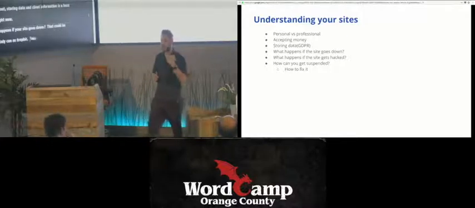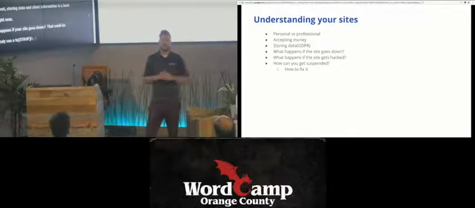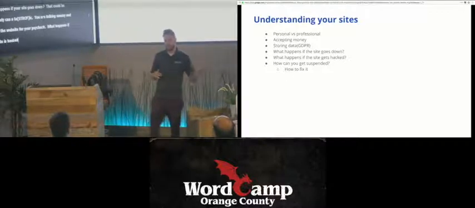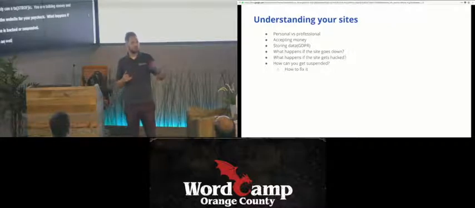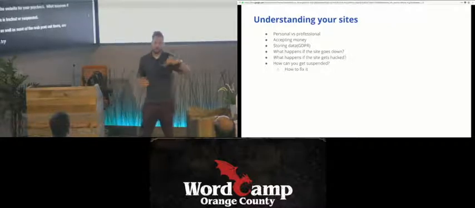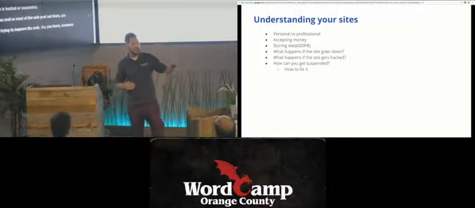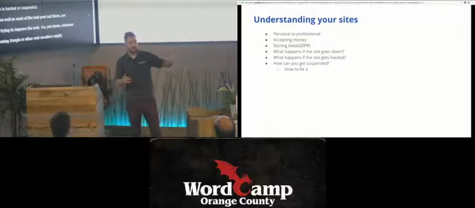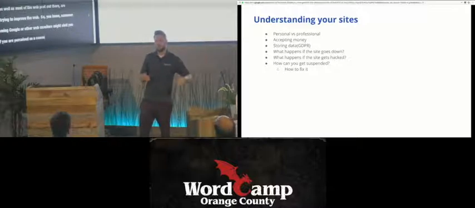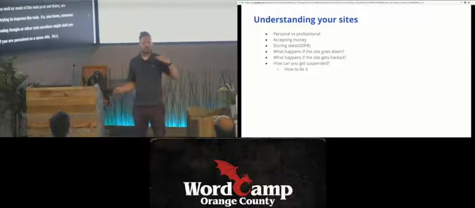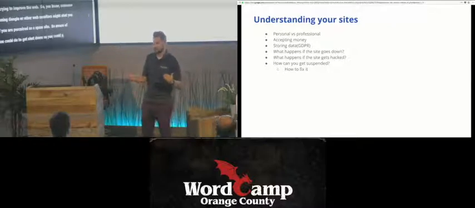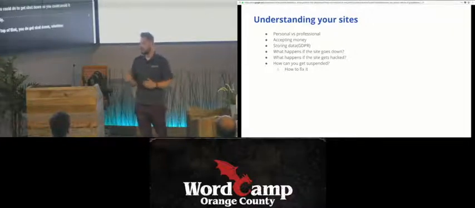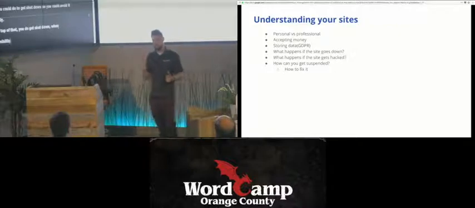If you're taking money, if you rely on your website for your paycheck. What happens if your site gets hacked? And what happens if your site gets suspended? Google, as well as most of the web hosts out there, are always trying to improve the web. So if someone is especially spammy, then Google or other web monitors or even your web host might shut you down if you're perceived as a spammy site. So be aware of what you can do to get shut down so that you can avoid it, obviously. And on top of that, if you do get shut down, whose responsibility it is and what tools you have to get your site back up.